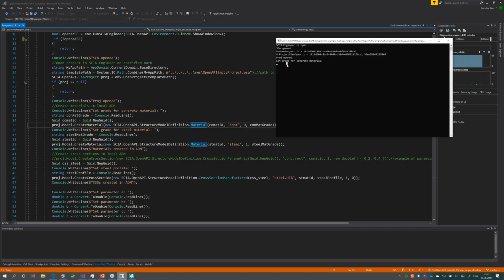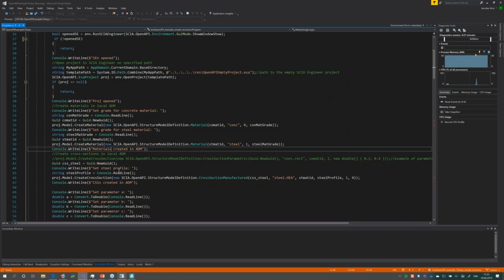Here it's waiting and asks me to set the grade for concrete materials. So it's C20/25. Then on the next line, I would like to also create a steel material. So it's S235. So materials are created in ADM.